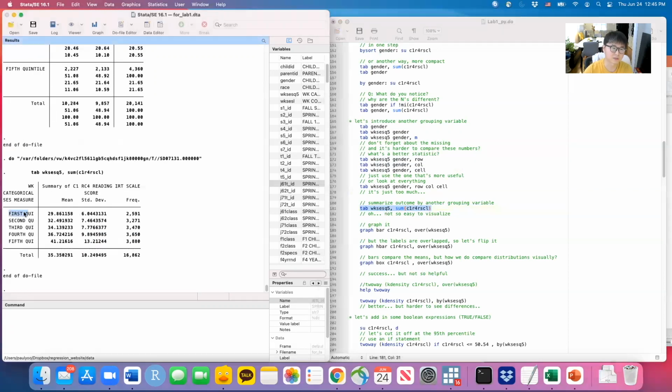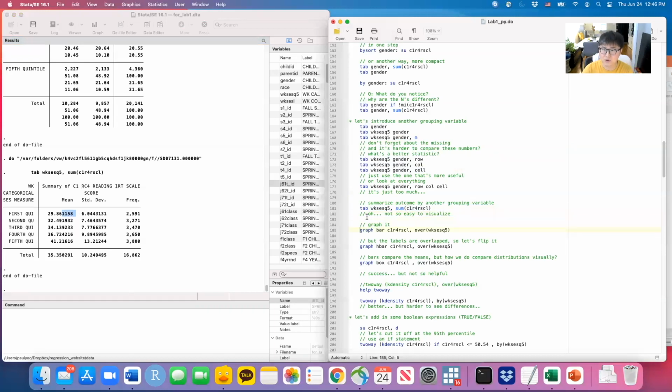So we know from the first quintile to the fifth quintile what the average kindergarten fall reading test score looks like. And the higher SES students have a higher test score, which is something you might expect. But it's not so easy to visualize as the number of numbers that you have to look at grows.